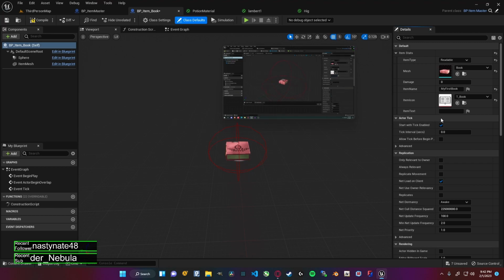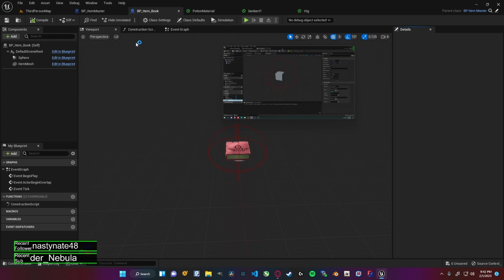And then we have item text. In this case, this is our book. We're going to put the text that's inside of this book in this little text variable here. Obviously, if you had a more advanced book with different pages and stuff, you would do this entirely differently. But in this overly simplified example, we're just going to set this text variable to some text inside of this book. So for example, we could just put testing 1, 2, 3, 4, 5, test text inside of our book, just like that. This is my book. So this is essentially our item info for our item book class. All right, so that is done. We can go ahead and close that.